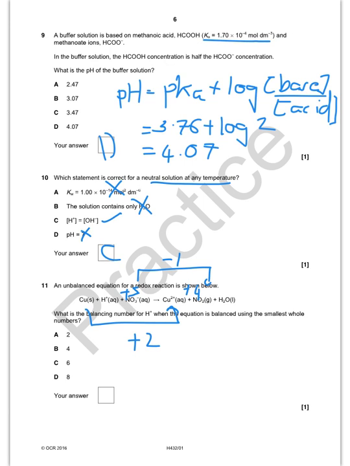Right, so for question 11, you have to make sure you balance it with respect to oxidation numbers as well. So you can see the copper has changed oxidation state by 2, but the nitrogen only by 1. So therefore you need to times the nitrogen by 2 so that you get the same change in oxidation state. Now if you do that, you now have to check your oxygens. So on your left hand side you've got 6, but on the right hand side you only have 5. So you need to put a 2 in front of your water there, which means you need a 4 in front of your H+, so the answer is B.